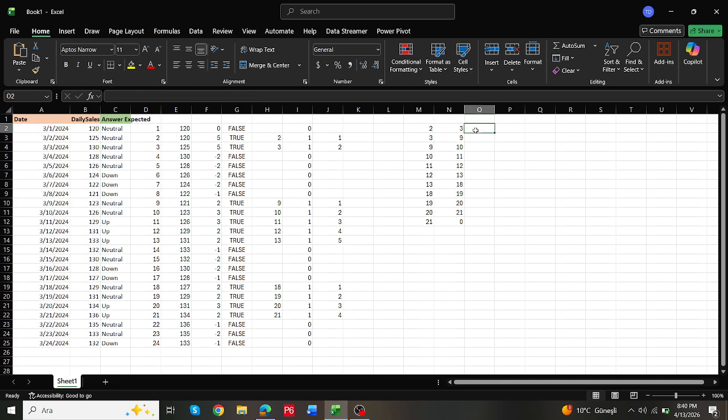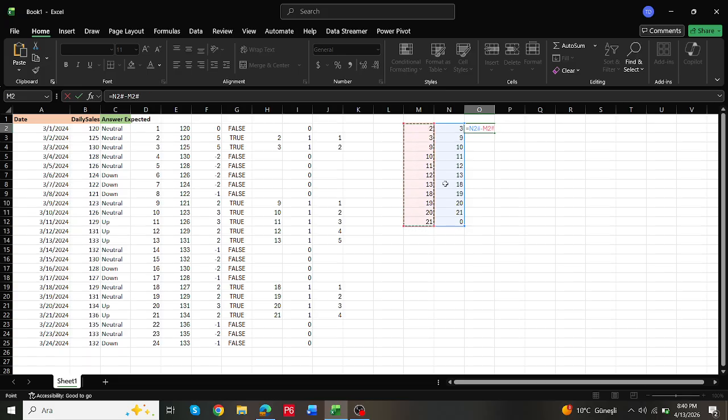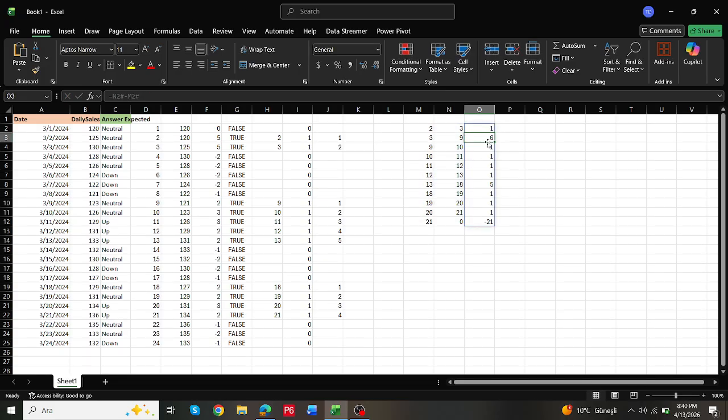After that I will make a deduction from the already created next values of the current values. I'll make a deduction, and I created just those ones.